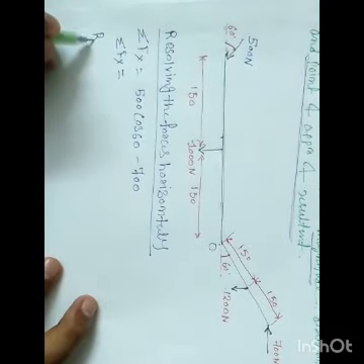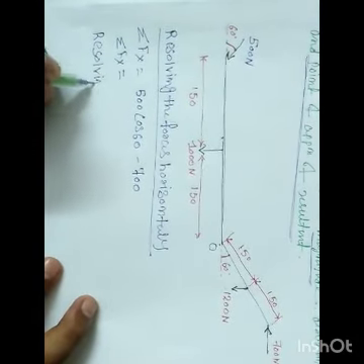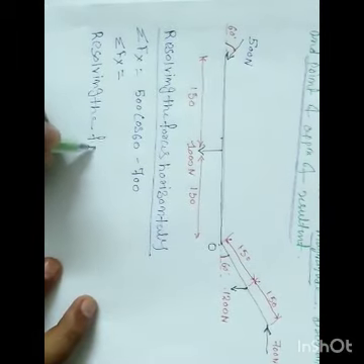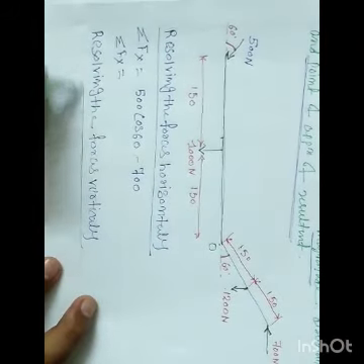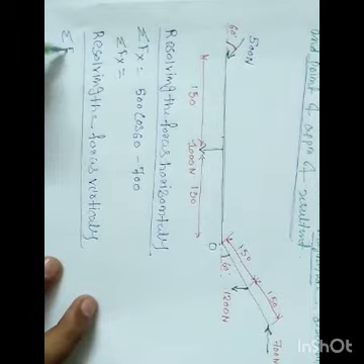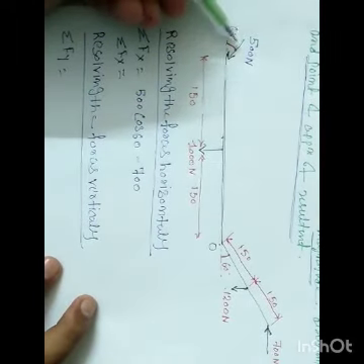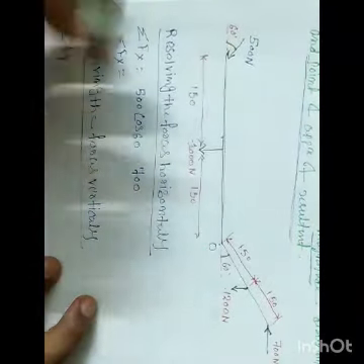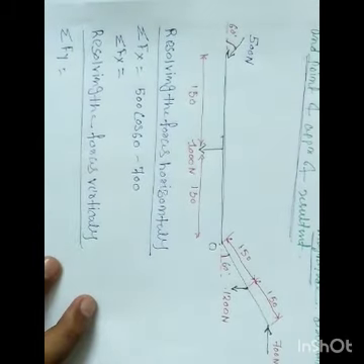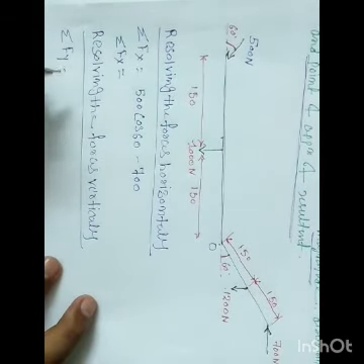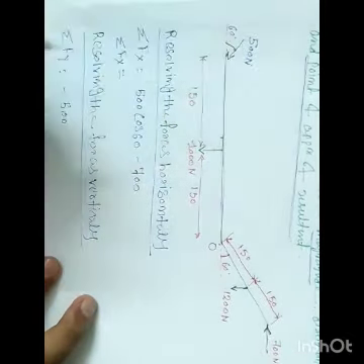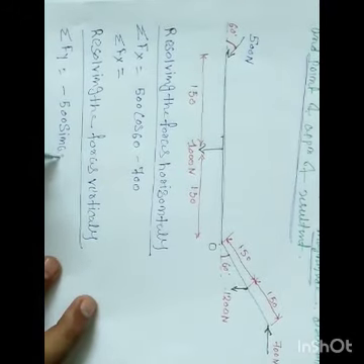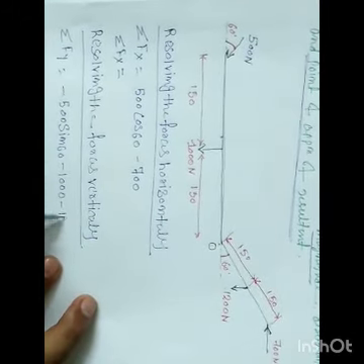Now we can say, resolving the forces vertically, right? So vertically means summation of Fy. So how many vertical forces? Its vertical component is acting downward, 1000 vertically down, and this is 1200. These all are down, right? So you can say minus, minus, minus right now. So it is minus 500 vertical component is sine. Why? Because inclination is with the horizontal. So 500 sine 60 minus 1000 minus 1200.